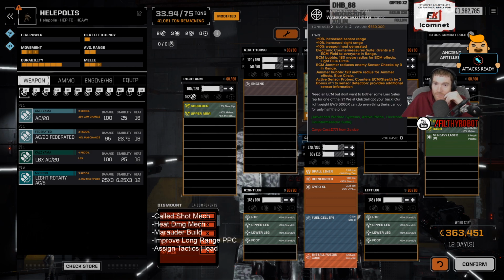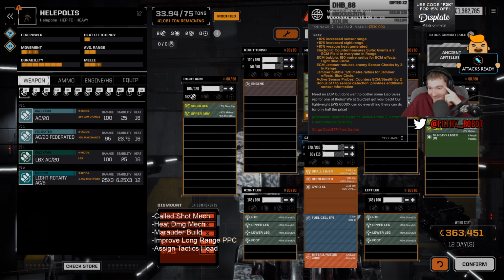Alright, what does this thing do? 10% weapon heat generated? What is this? The world's worst ECM suite? What does QS stand for? Quick sell. Yeah. Goodbye. Okay.